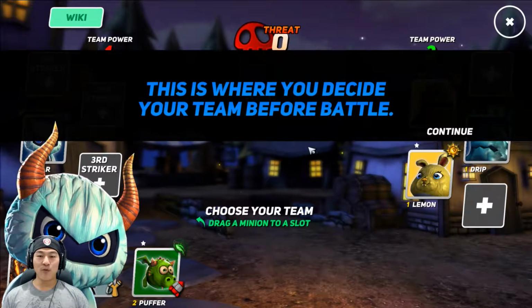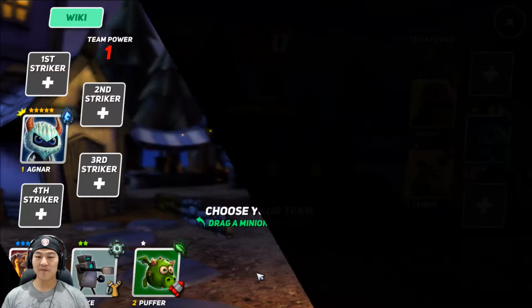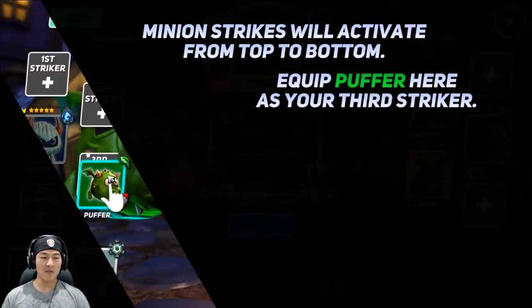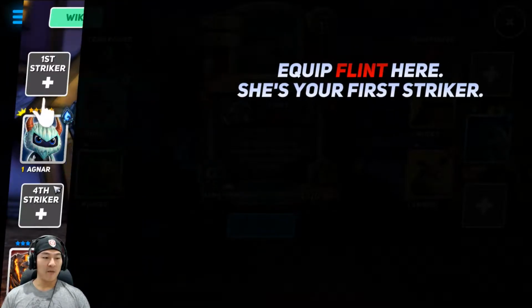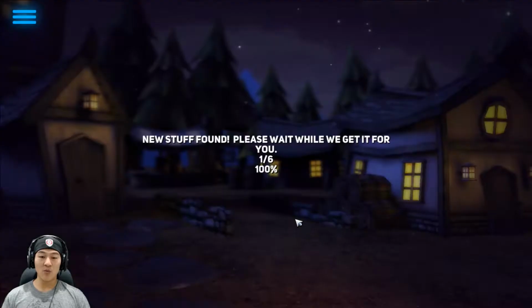This is where you decide your team before battle. Whew, these are the enemies you must defeat. Minion strikes will activate from top to bottom. Equip Puffer here as your third striker. Equip Duke Bot here as your second striker. And equip Flint. Do I want Flint? Okay. Now I'm ready, guys.